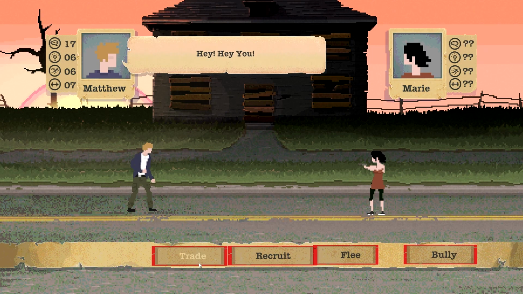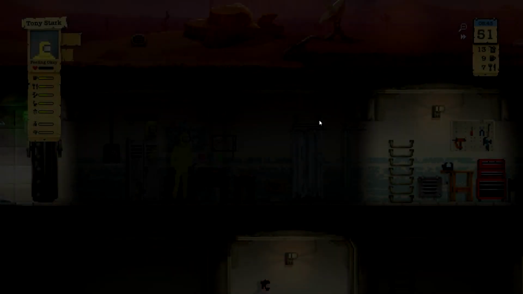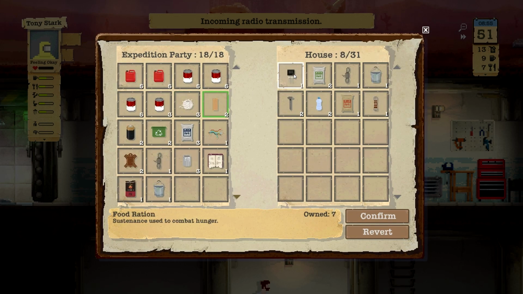Hello, lady. She's got a gun, which is slightly concerning. Hey, I'm looking to trade. Oh, wonderful. Correct choice. Oh, she didn't actually have anything to trade. That's a shame. Even more food. I'm wondering whether we just take this food over that fuse because we've already got so many fuses. I think we probably do.